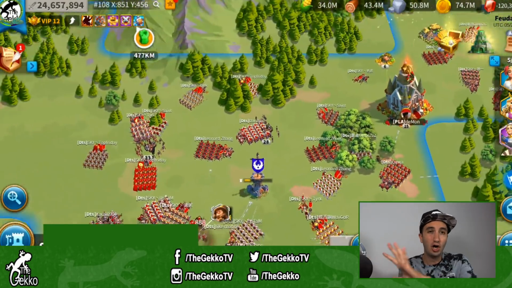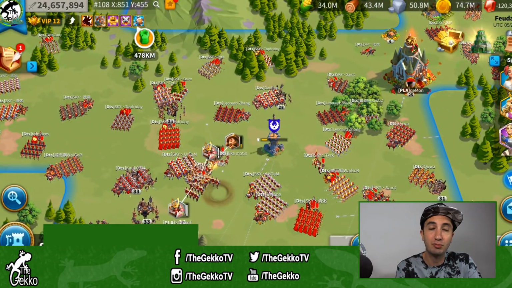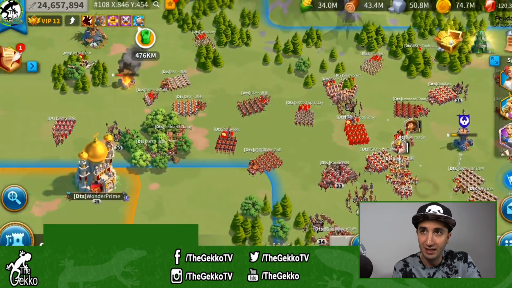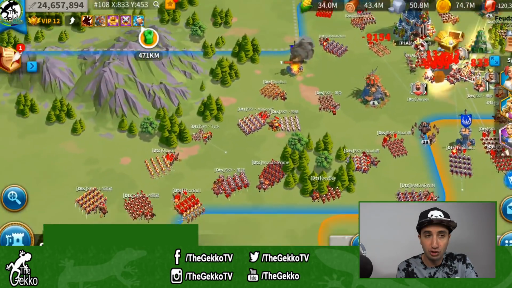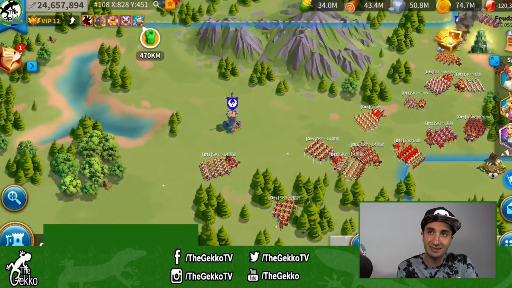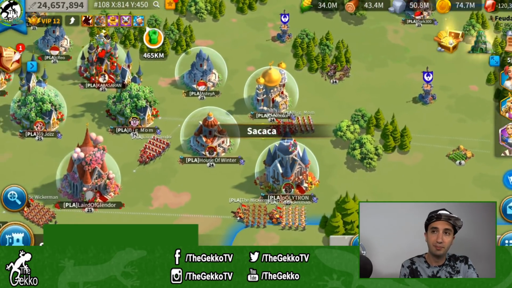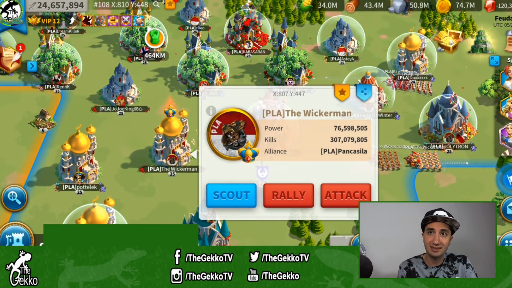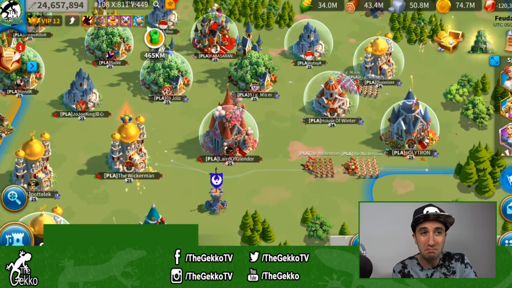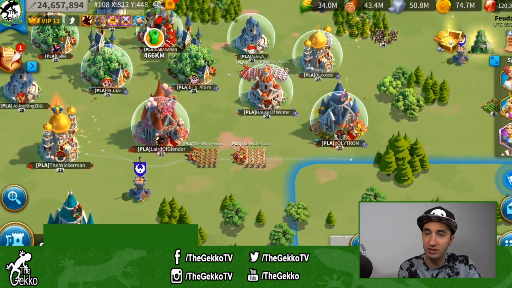They have marches all across this area to not let any PLA member port close to the flag and defend it, and they are burning these flags as much as they can to ensure that they have easy access to that level 5 pass. There are plenty of flags here, which is where PLA's Wickerman, their big leader, is right here. Look at this guy, 307 million kills. Big player, strong player, doing so much damage.